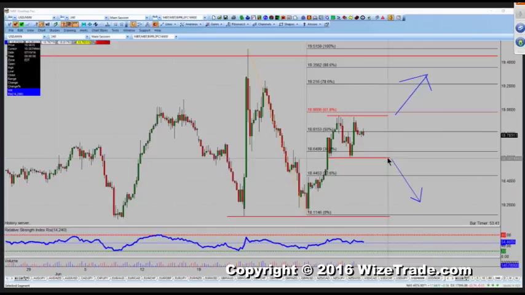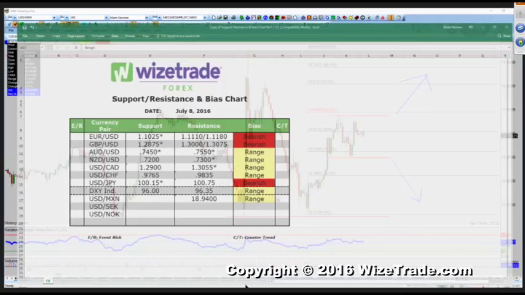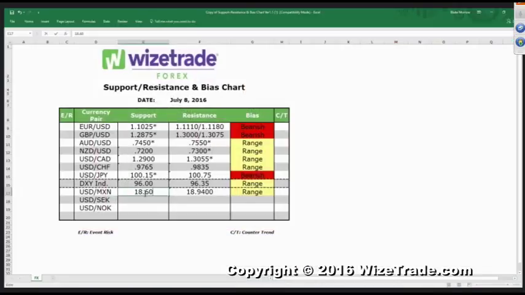I don't know if the peso is going to be that influenced by the jobs report. I think it's going to be more influenced by risk on and risk off, frankly. For those of you that are trading the peso, 1860. So I'm going to write down 1860.